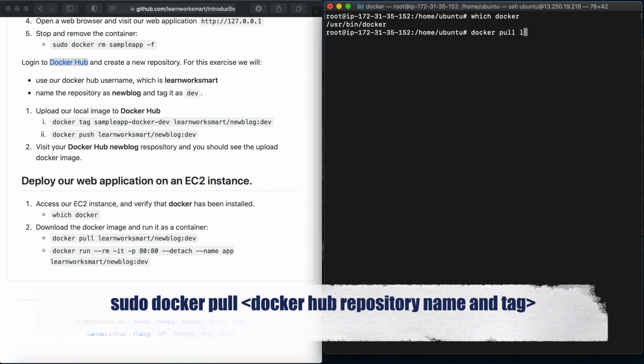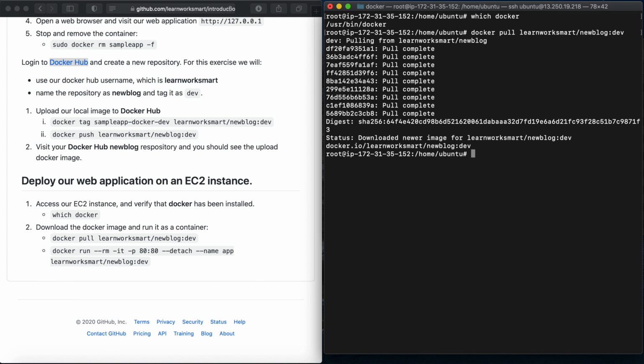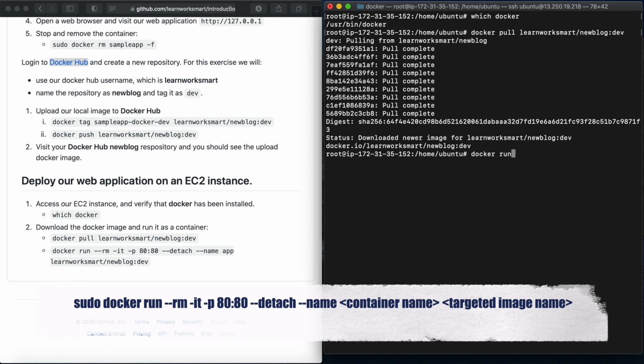Docker pull learnworksmart/newblog:dv. Now let's run our container. -it -p 80:80.